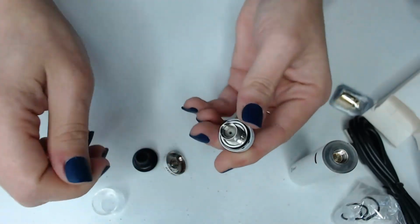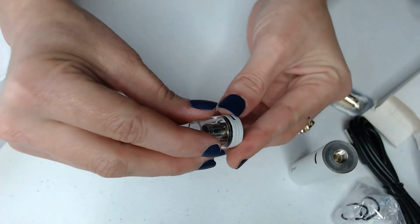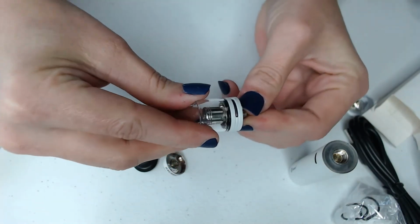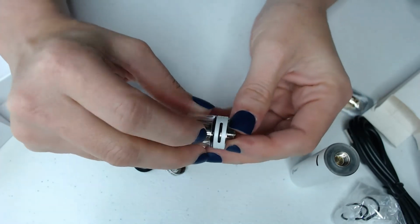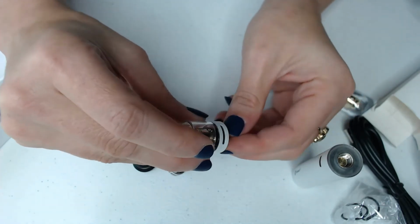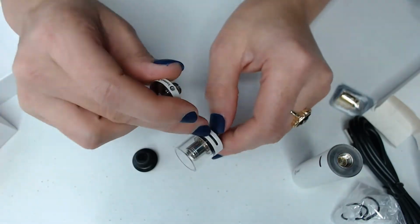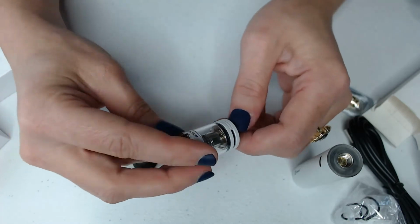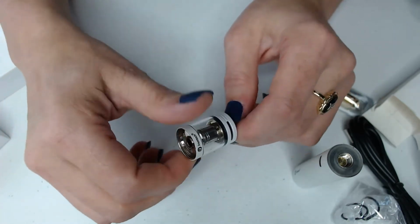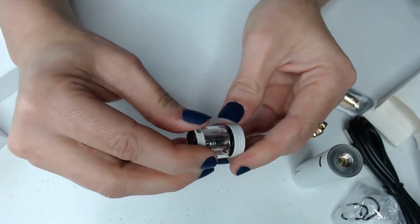Okay, our coil's back in. Go ahead and place our tank back on. And that tank, once you seat that tank down on those O-rings, it pushes that airflow control ring down as well. Just like I said, make sure your gasket is lined up with that airflow control ring before you tighten everything down. And the top cap screws down into the top of the coil, holding the tank together.